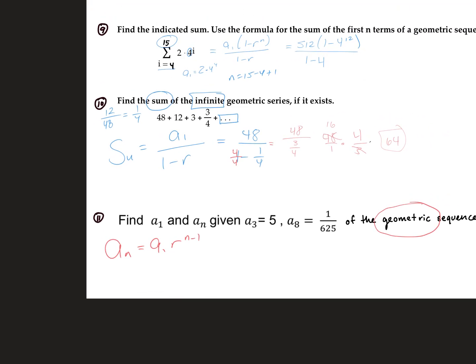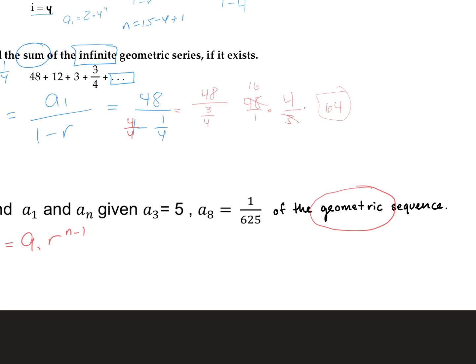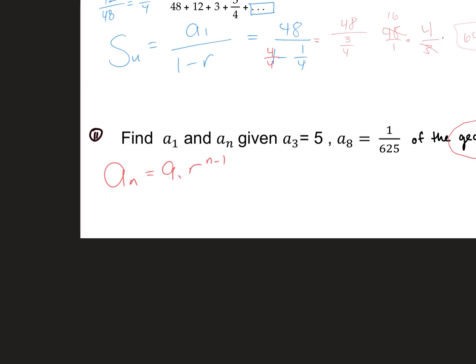Do we know what the common ratio is? No. Do we know what the first term is? No. In this case, since it's geometric, are we dealing with a slope that's constant? No. This is an exponential function. So this is the one where you have to do a little extra work. The first thing you're going to do is find r. Take whichever you would like to in the second part of this, but you have to take what's given to you right now.